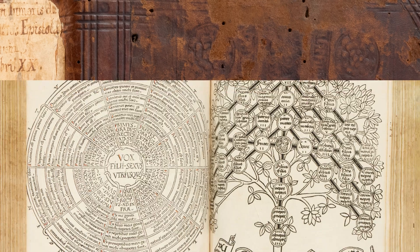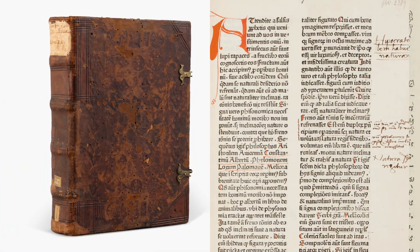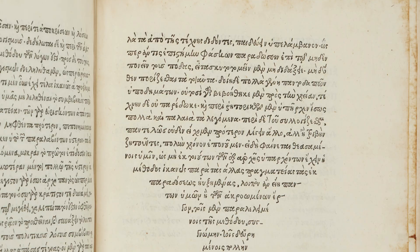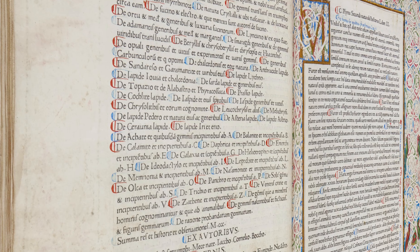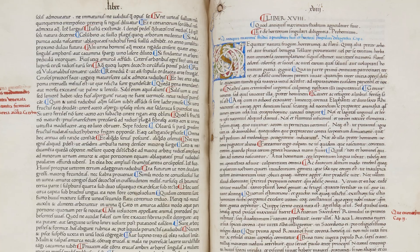Many of the earliest printed books in the Emple collection are essentially encyclopedias. They cover a wide range of knowledge and subjects, because this was at a time when it was possible to try at least to contain everything that humanity knew within two covers. The first collected edition of Aristotle's works, printed in the original Greek by Aldus Minutius in Venice at the end of the 15th century. And two of the most important 15th century editions of Pliny, who wrote this encyclopedic compendium of ancient knowledge about the world.